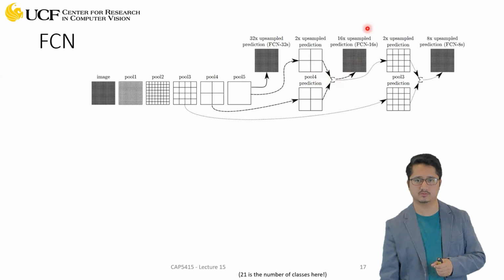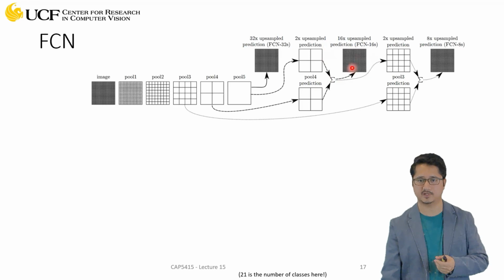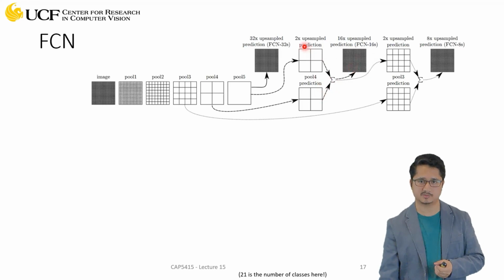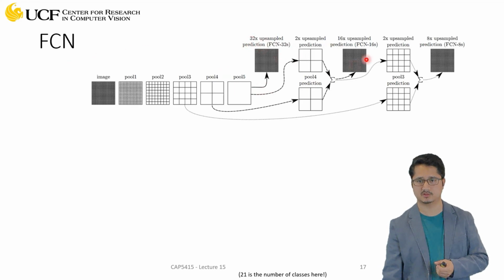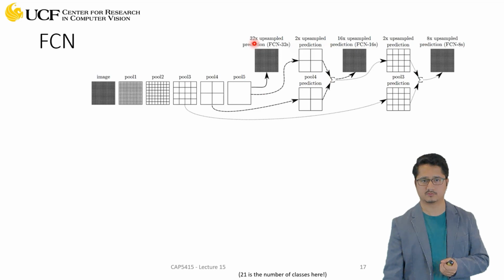And then again, you make a prediction, like what kind of segmentation heat map you will have. In this case, since you have already upsampled 2 times, you only need to upsample 16 times, considering the total compression was 32 times from input image to output image. You can assume that if this is 1 cross 1, your input image is 32 cross 32. All right, so you make this prediction.